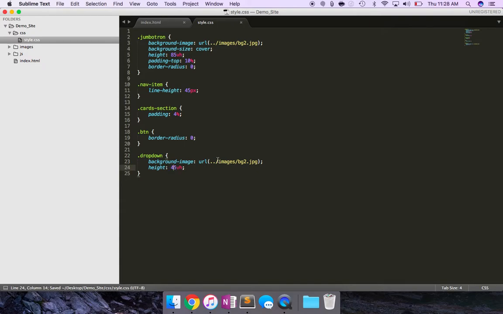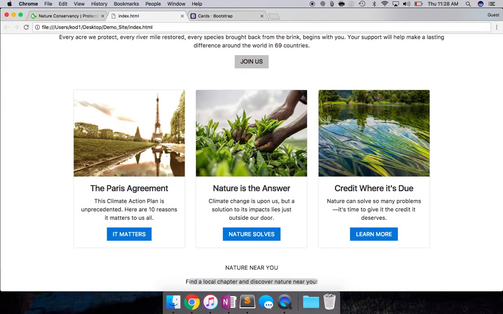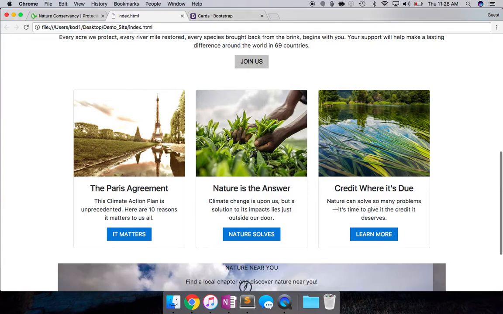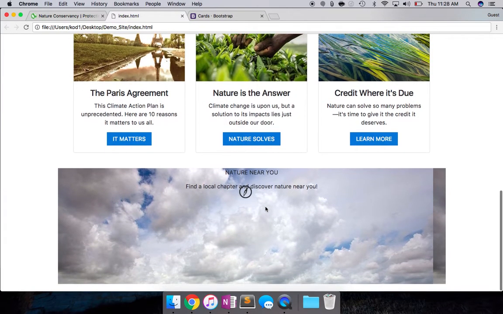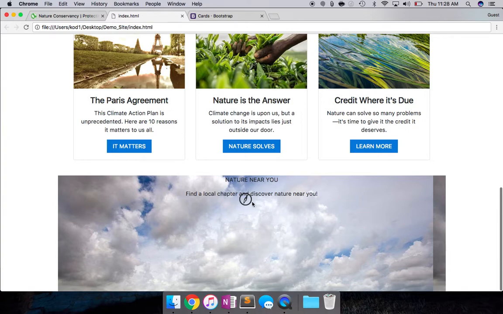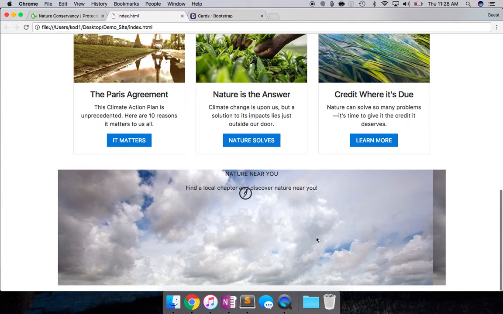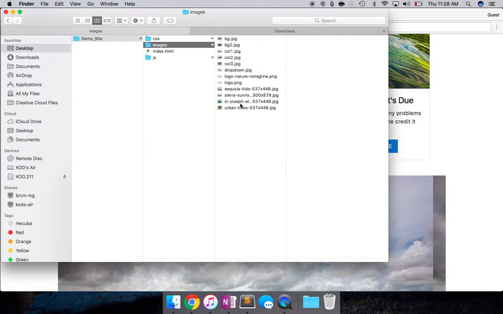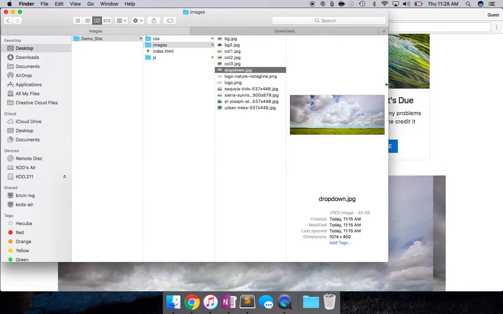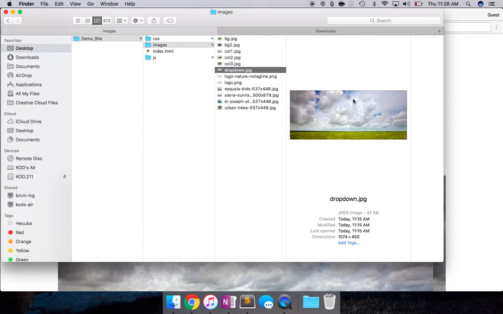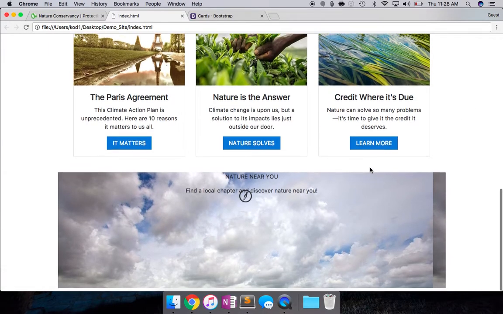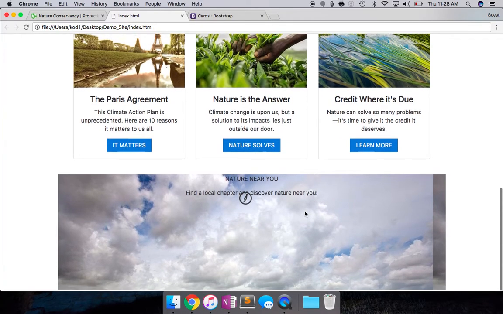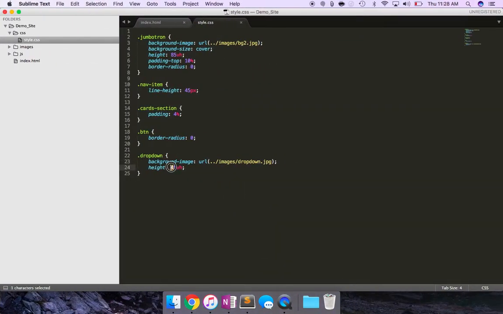85, maybe 45 would be all right. I'm going to change this to dropdown, which is the name of the background image. And there we go, we have our dropdown image over here and we have the text. And this image is actually part of the background image. If you look at it, I'll show you. Yep, so that's the image and then you can see the compass image on it. Let's try and fix this one. I think we need to increase the height a little bit more.